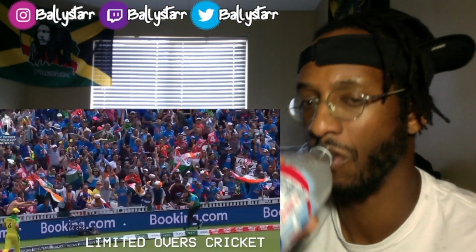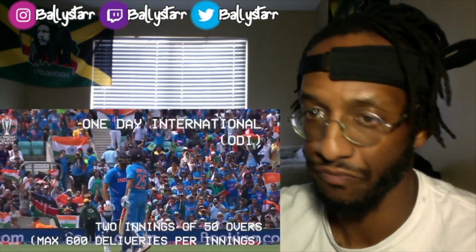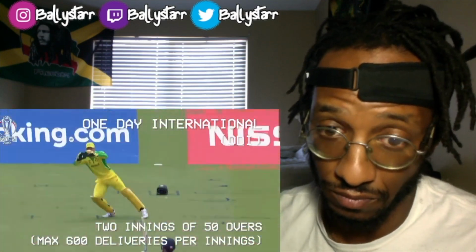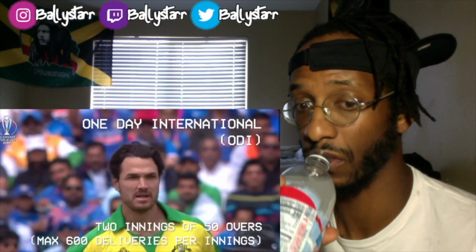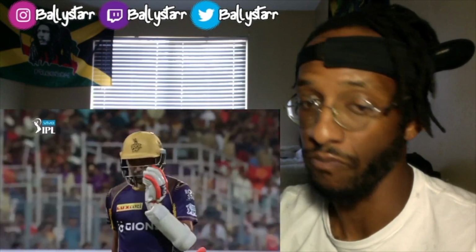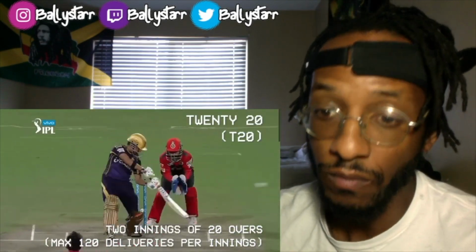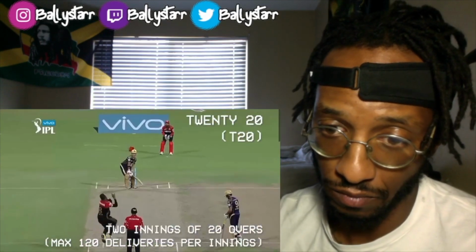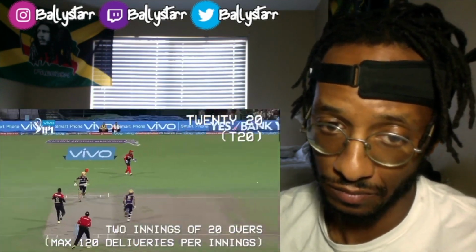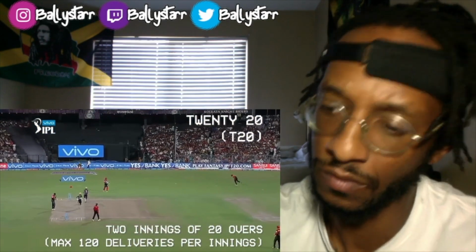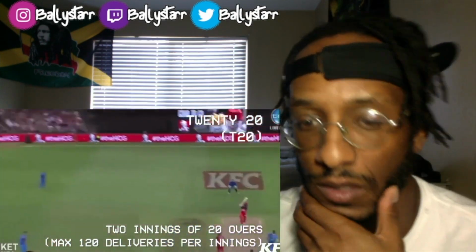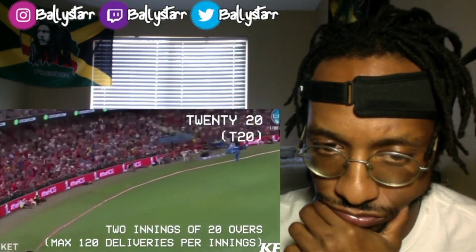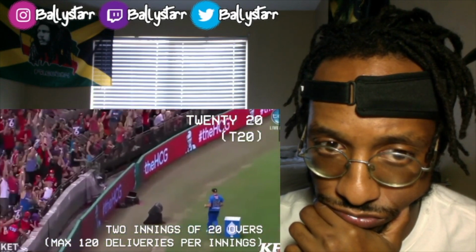The first of these are the one-day internationals, or ODI. These are played between national teams, and each team has 50 overs. And then there's also T20 cricket, which is 20-20 cricket, where both teams get only 20 overs. This style of cricket was invented to be more exciting and more fast-paced, and to put the length of an individual match around the same as other common sporting events around the world.